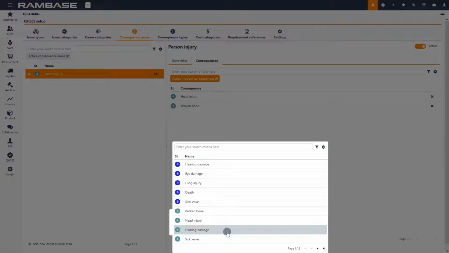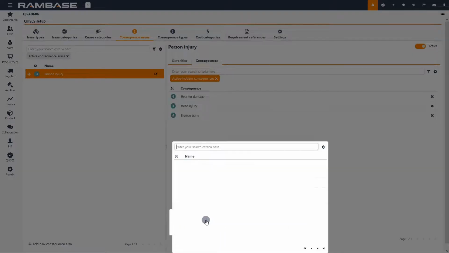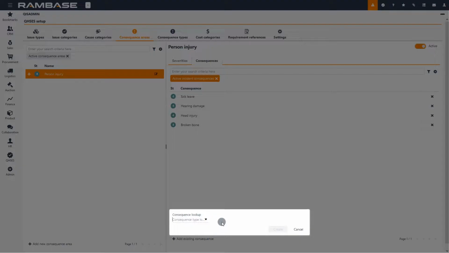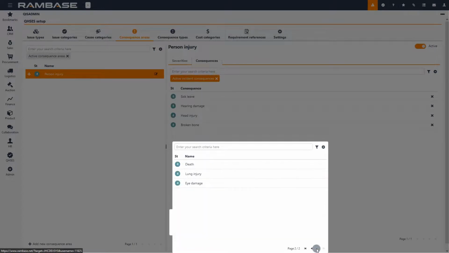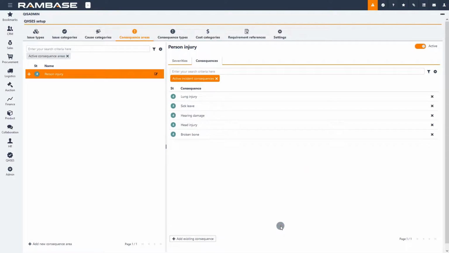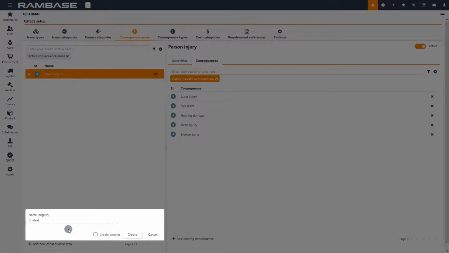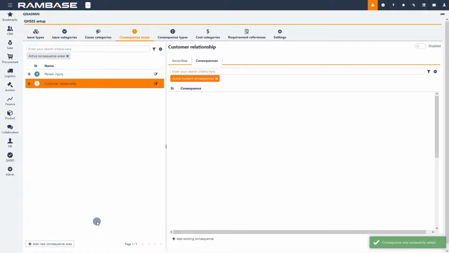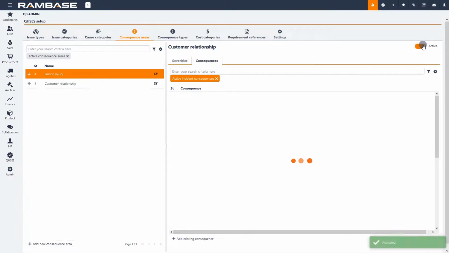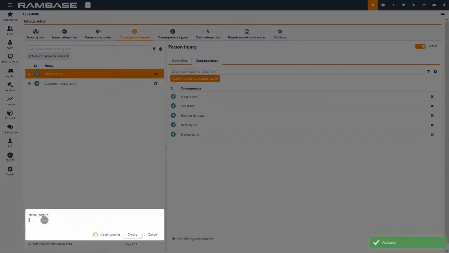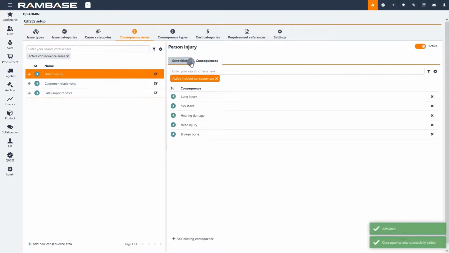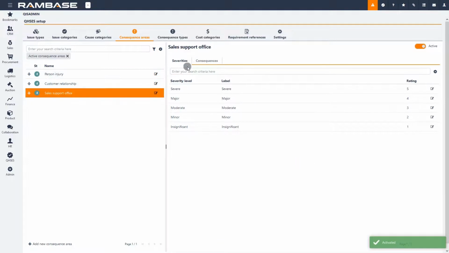Your desired detail level in QIS analysis should determine if you want to add data into the subtab or not. New consequence areas will always get the default severity ratings and an empty consequences subtab.